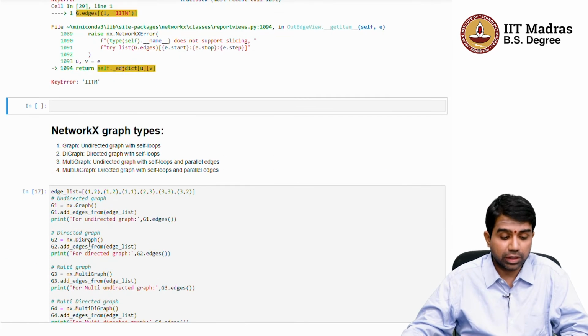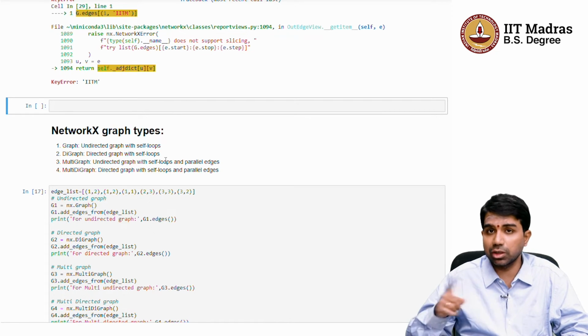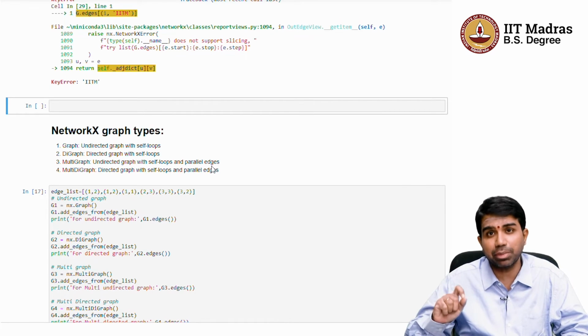And so you have different kinds of graphs in NetworkX. The standard graph is an undirected graph with self loops. So all graphs can admit self loops. And then you have a digraph, which is a directed graph. Then you have multigraph, which is an undirected graph with self loops and parallel edges, meaning you can have a pair of edges between the same pair of nodes.